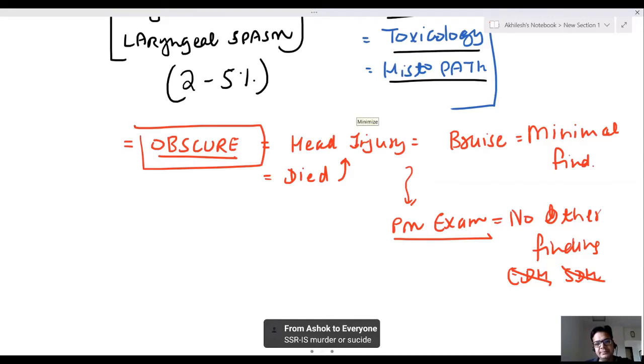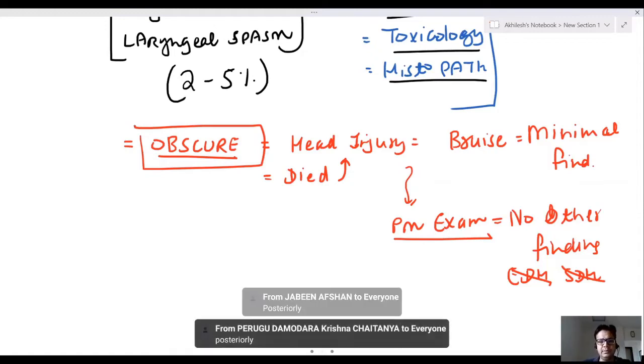Spinal cord is, अशोक मेरे को नहीं मालूम मर्डर है या सुसाइड है. मैंने ना तो उसका पोस्टमार्टम किया ना मैंने कुछ किया, कुछ आइडिया नहीं. Spinal cord is opened from which approach? Posteriorly.